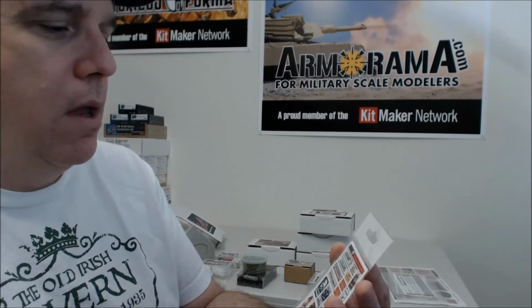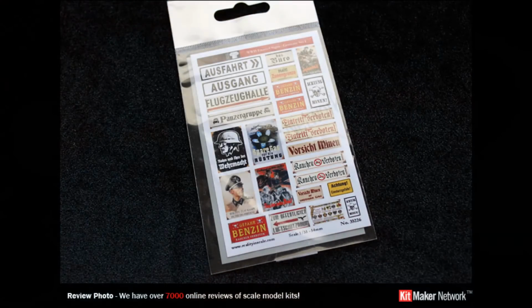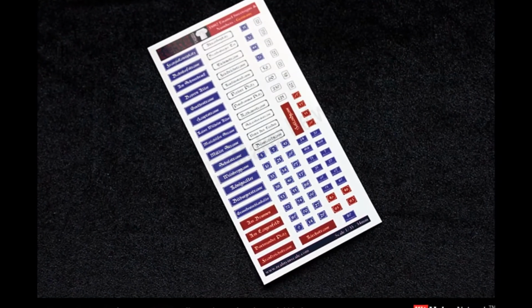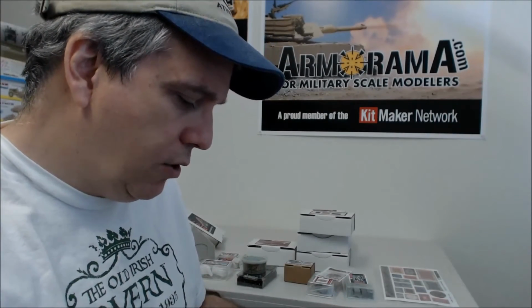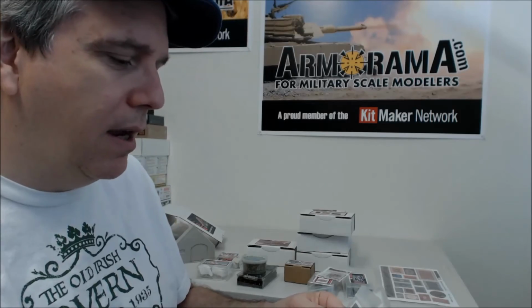This one is enamel signs, not obviously being the same material I just showed you, but Germany set 1. We have more like that. We have enamel street signs and numbers. And then this one is some very small posters. They're showing a 1/35 scale on these, and I guess they would be poster size for 1/35 scale. So enameled advertising signs, France.